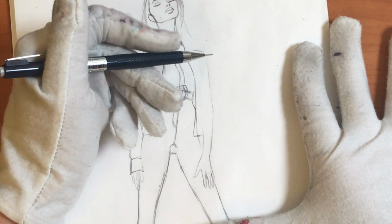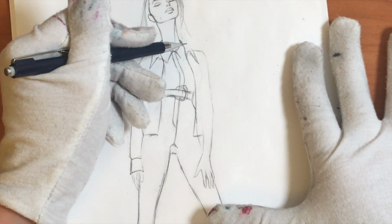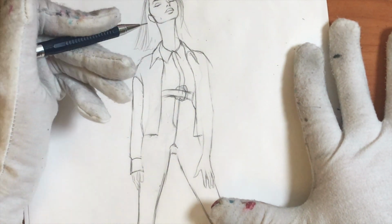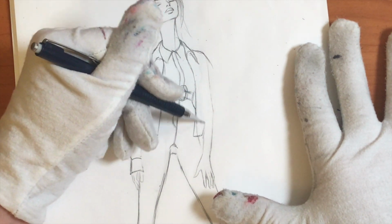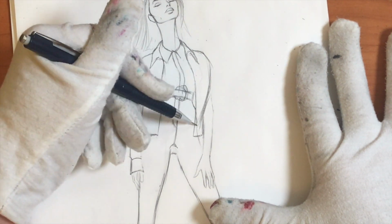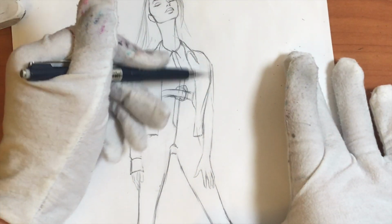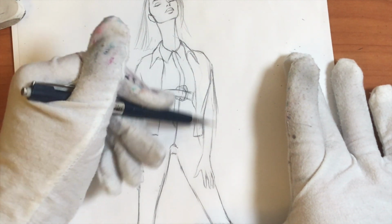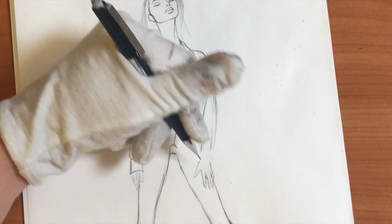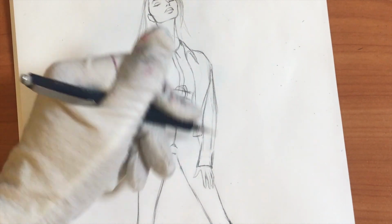Why is it important to look at the original image? Because the closures of garments are different for men and women. So if you flip the image, you can get them wrong. For women you might end up with closures that are typical for men. For women, the jackets close from the right side to the left, and for men it's vice versa.